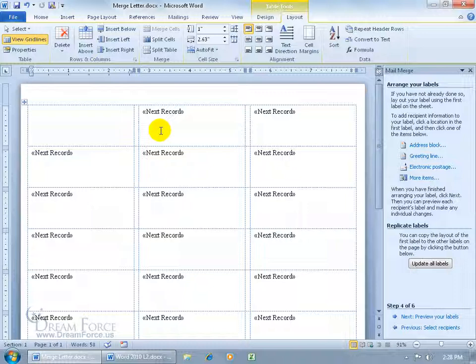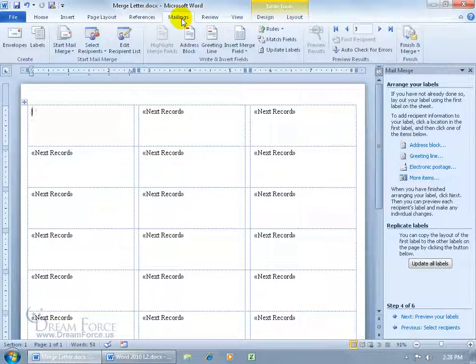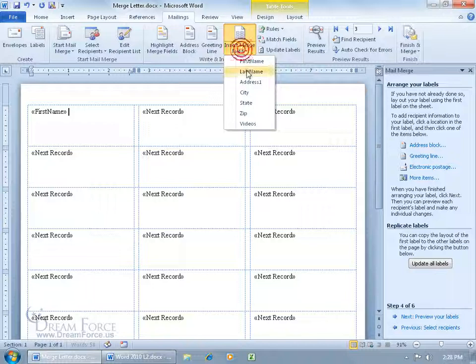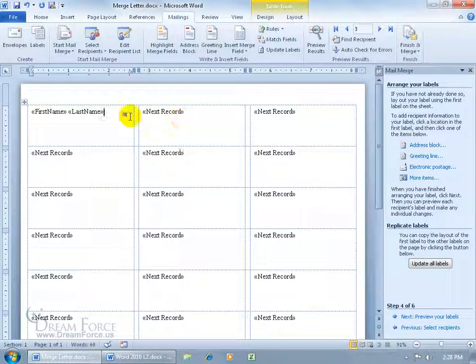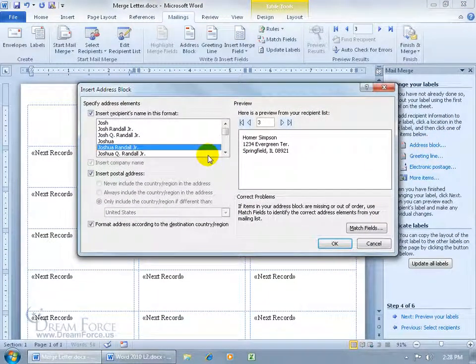So all I need to do now really is to insert the merge fields, either by coming up here, clicking on the Mailings tab, and of course, clicking on Insert to first name, hit the space bar, clicking on Insert to last name, which is a waste because, let me delete that. We have the address block over here, as you recall in the beginning training videos on mail merge. The address block, let me click on it, has the first name, street address, city, state, and zip code.